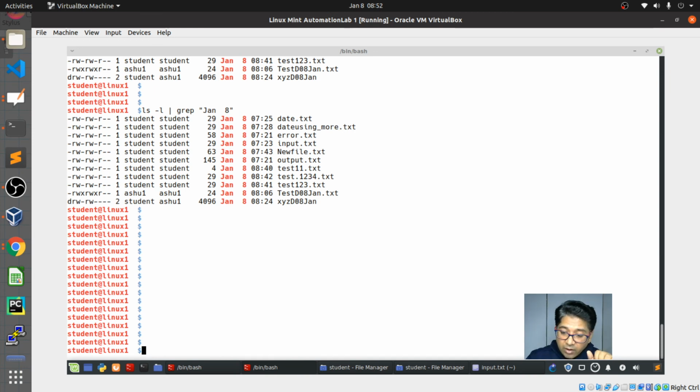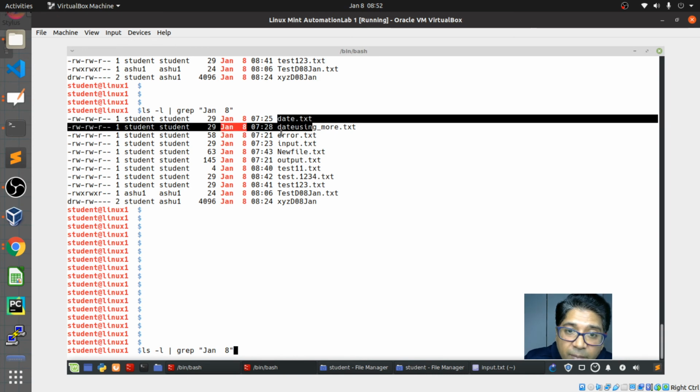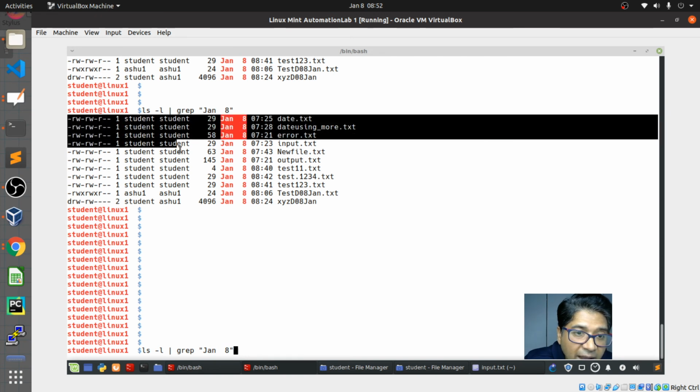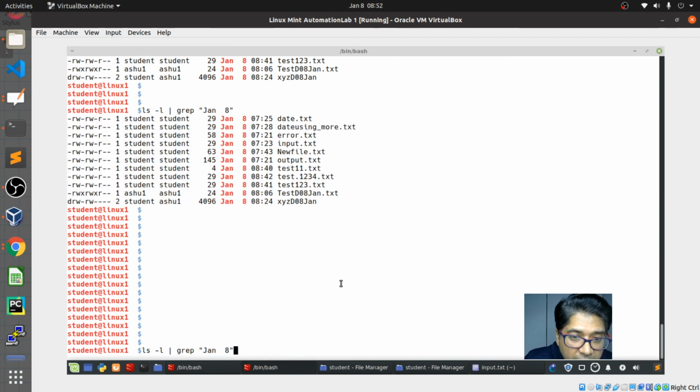You can see the entire list of files is there. I have to remove this file, this file, this file. I'm not going to do this, this is the attribute, this is the feature. So we have the filter by which we are able to segregate and classify the 8 Jan files which we have to remove. After classification, what do I have to do? We have to capture only this.